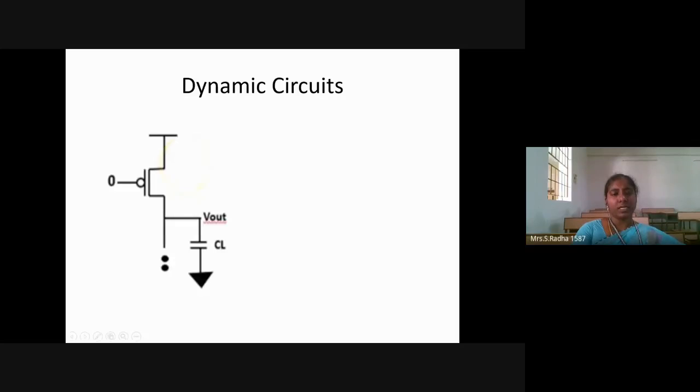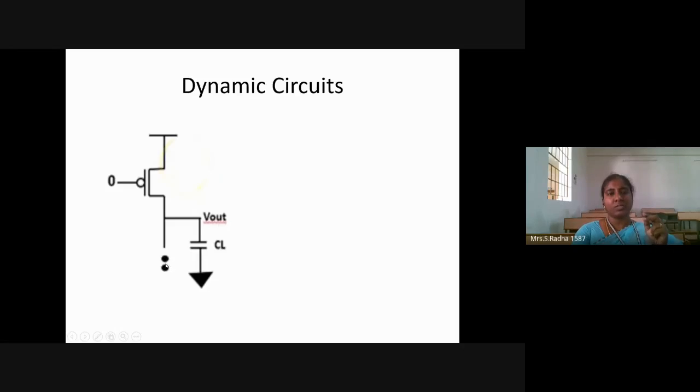This dotted part indicates the dynamic CMOS circuits, how they will look. This dotted part indicates the static CMOS, whatever connection we used to give. If it is an inverter, what is the connection in static CMOS? If it is a NAND gate or NOR gate, what is the connection in static CMOS? This dotted part indicates our general static CMOS connection.